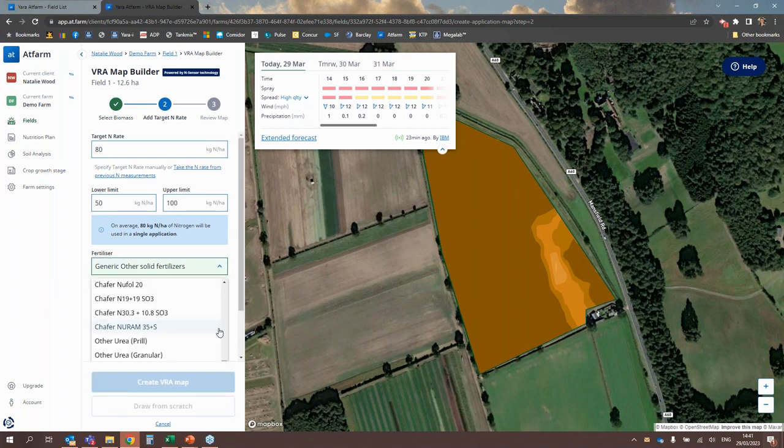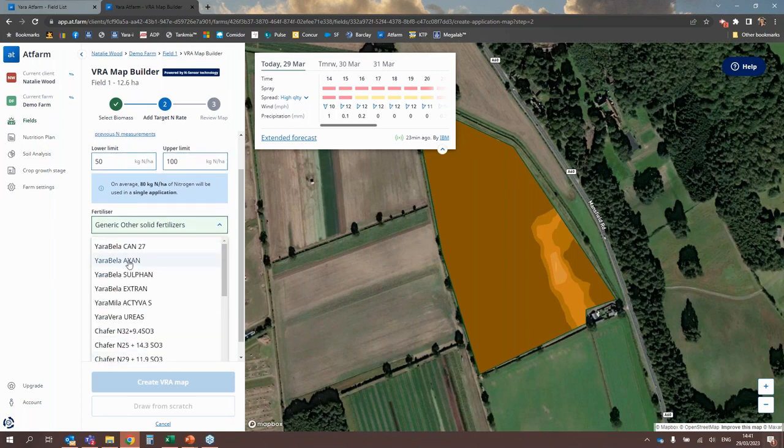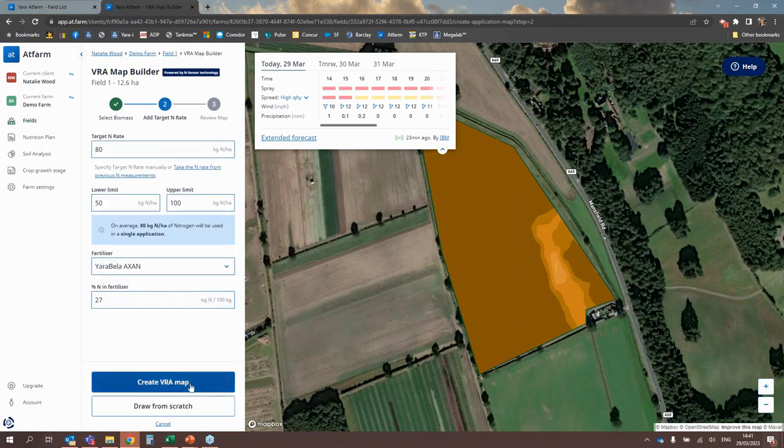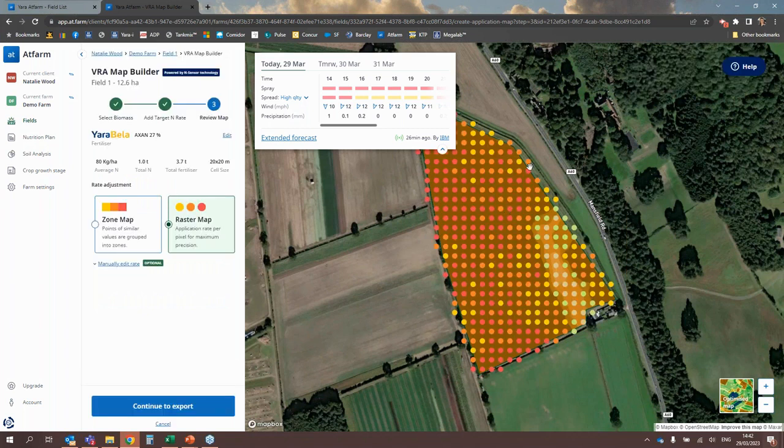So if we go back to Axan as an example, and then create VRA map. There you go. You can see it's created a variability map across that field based on the satellite images. You've got two options here. Raster map is the most accurate, where you'll get an individual dot for each 20 by 20 meter square.